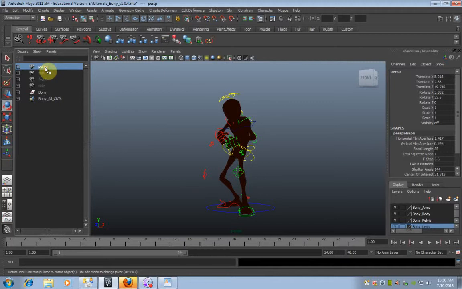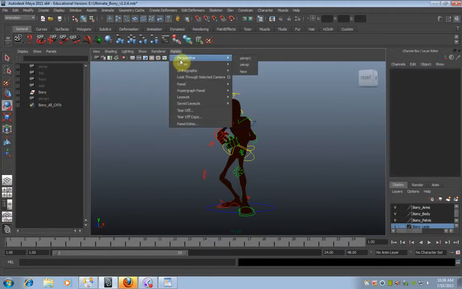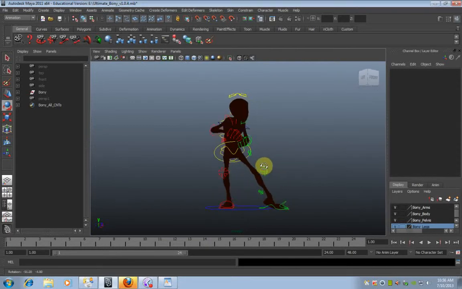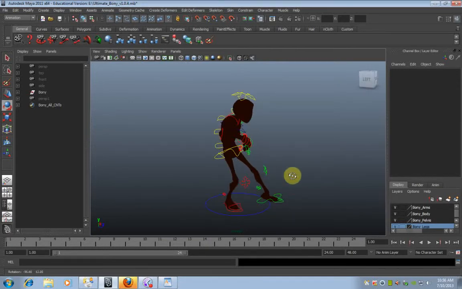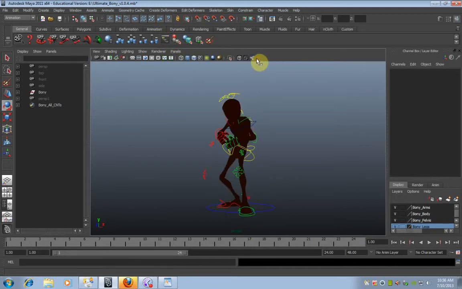And the way you duplicate something is just a Control D, D for duplicate, or Command D if you're on a Macintosh. That takes a complete copy of that one in that same orientation, and if you want to look through that one, you go Panels, Perspective, and there's an extra camera, Perspective 1. It's exactly the same orientation, but you can always go back to your perspective view, work around looking at that perspective view, and then return to your original angle that you render from.